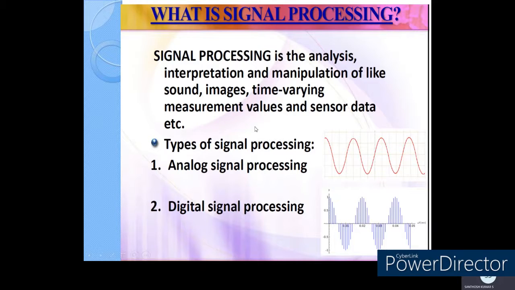Usually, the types of signal processing operations involve two different types. One is called analog signal processing. The other is called digital signal processing. Analog signal processing is done using analog circuit elements such as resistors, capacitors, and analog amplifiers. We take the physical signal, and by using resistors and capacitors we can remove the noise present in it, which is called a low pass filter, and we can amplify the signal by using an op amp.